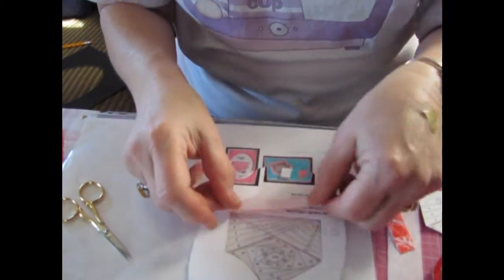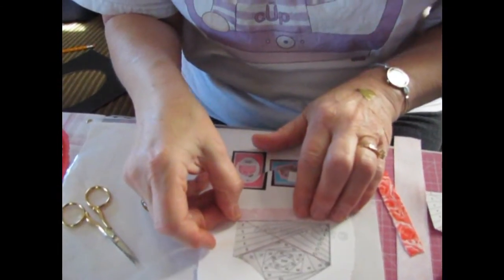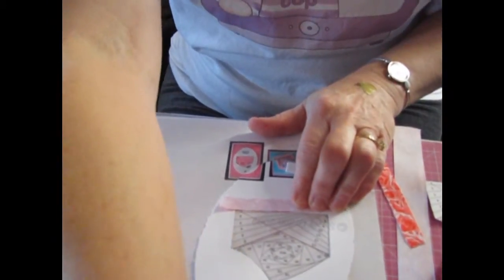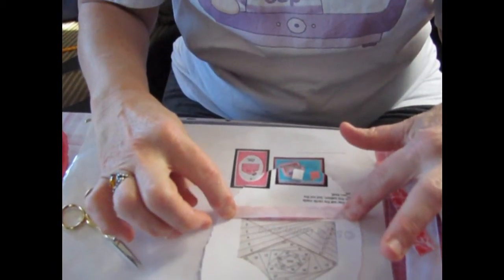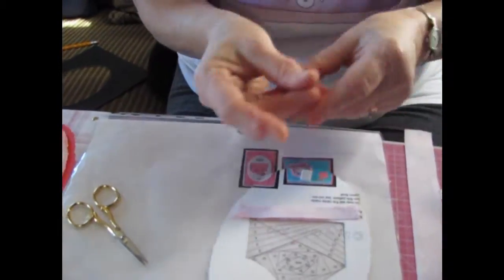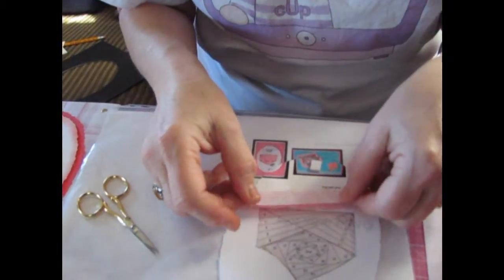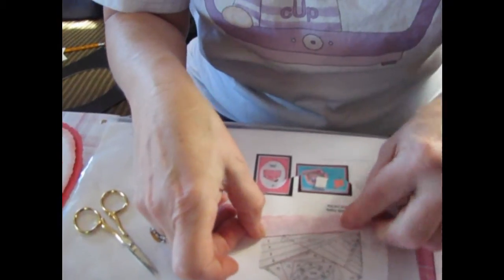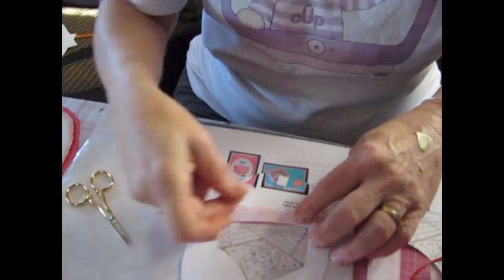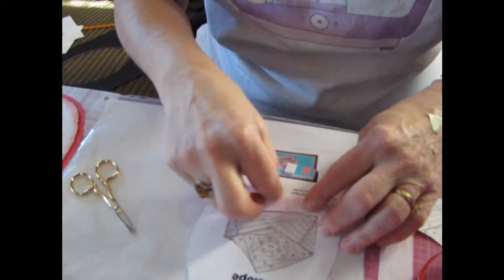Now, turn it over. And if you want to save some tape or time, just tape it in the middle versus on each end. That's a nifty tip. Make sure that the end is up here. Not where you cut. Again, just tape it in the middle.